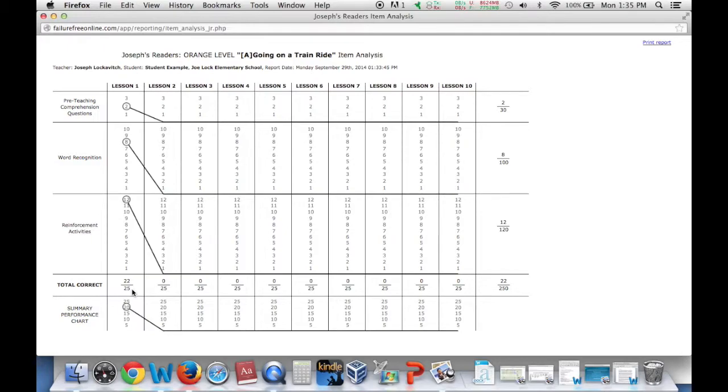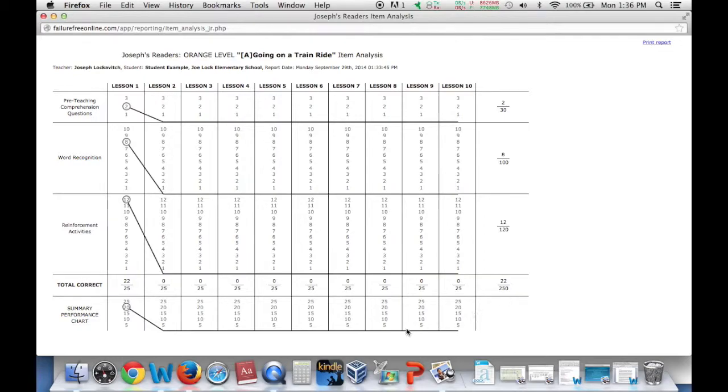At the end of your story, you can look at a total summary of how the student did on all 250 items that were asked of him or her in this one story. You can then convert it to a percentage score daily or at the end of the complete 10 lessons.